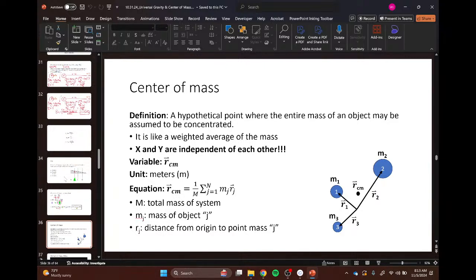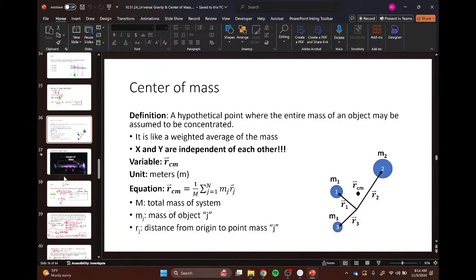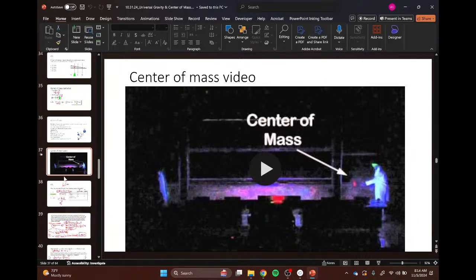Angelina showed you all a cool video of the tennis racket getting thrown. Even though the tennis racket is spinning and it looks like a hot mess going through the air, when they put a dot at the center of mass, it was just a nice parabolic path because you can approximate all the mass to exist at that spot. Center of mass is an extremely useful thing if you're ever building any physical system. You pretty much have to know where the center of masses are for various objects. Oh, I added a video of this to the slides, so that's there now.